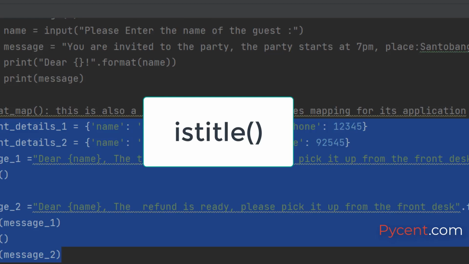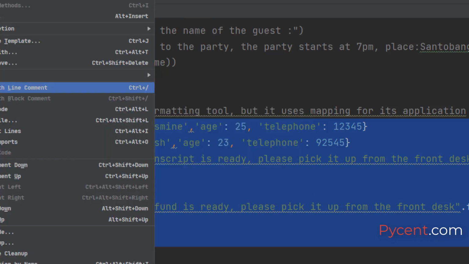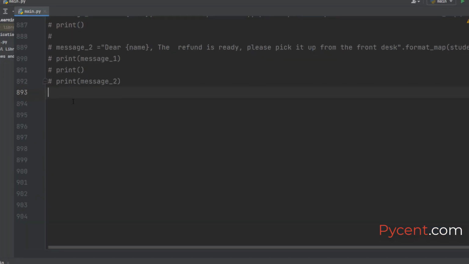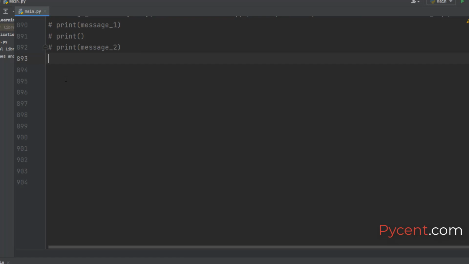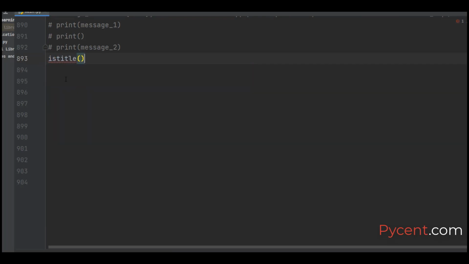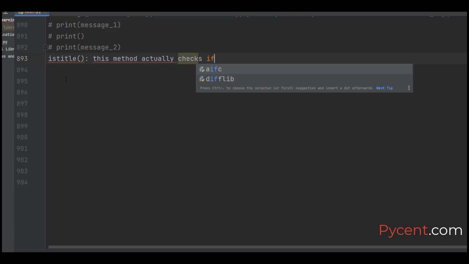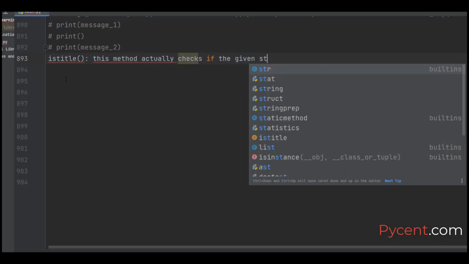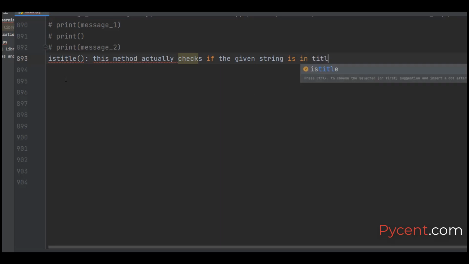So now comes the next important method. This is more like a check. isTitle. This method actually checks if the given string is in title format. Right now you might be asking me, where exactly is this applied?